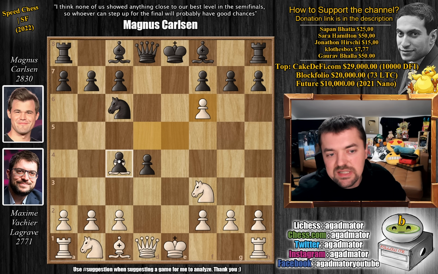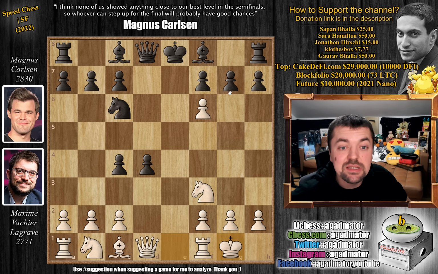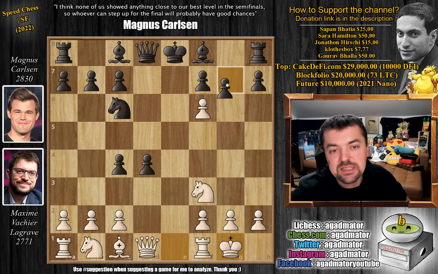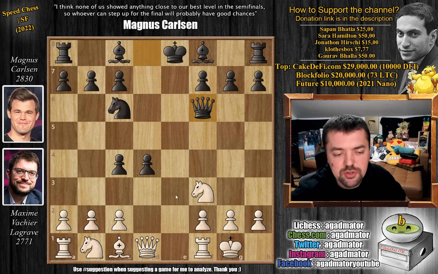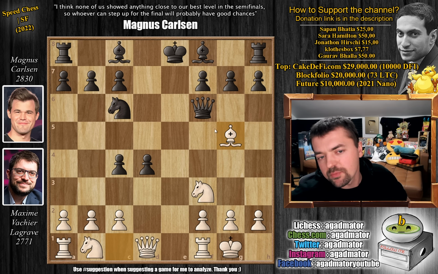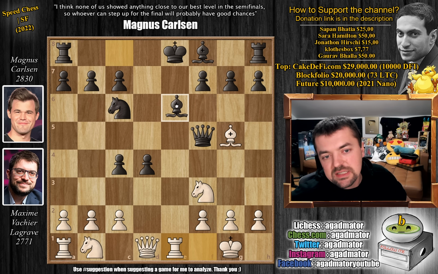D captures on c4, of course you will win back the piece. Castles by Maxime, and now g captures on f6. This is better than queen captures, especially in such a quick game, because now bishop to g5, rook to e1, it all looks very scary for black, even though it's still fine. Like queen f5, you're gonna play rook e1 check, bishop to e6, you're gonna block this, and everything is okay.